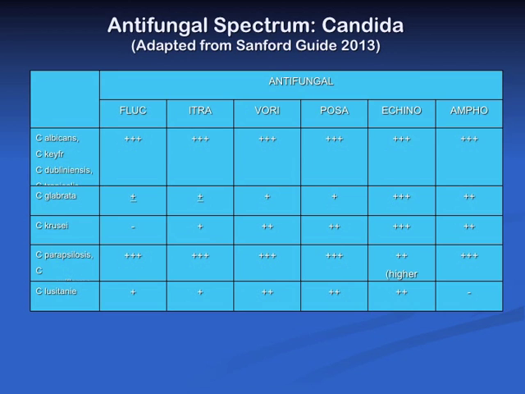Candida parapsilosis and Candida guilliermondii tend to be fairly pan-sensitive, but they tend to have higher MICs against our echinocandins. So if you see a breakthrough on an echinocandin, it's not uncommonly one of those two, and parapsilosis is more common of the two. And we also want to note that Candida lusitaniae is intrinsically resistant to Amphotericin B. So a rare organism, but an important one.